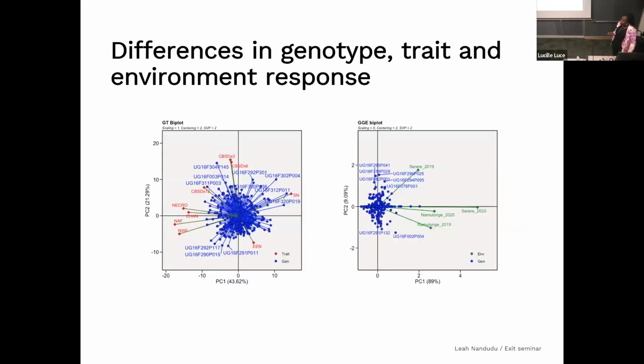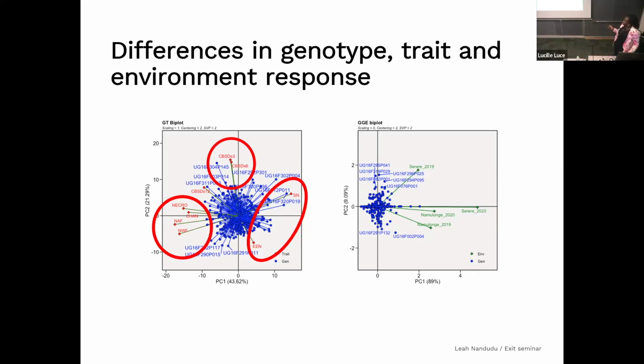So we also wanted to find out how these traits really perform against the 1 to 5 scoring method, because those are scores that we're used to and understand best as breeders. You could see that some traits were highly clustered together. Those are highly correlated traits, while other traits like the solidity of necrosis and the eccentricity of necrosis were negatively correlated with all the other root necrosis image traits. When we compare to the 1 to 5 scoring method, you can see that CBSD at 12 months after planting has good correlations with all these root necrosis traits that are highly correlated with each other, while the foliar symptoms are not really correlated with all these other traits.